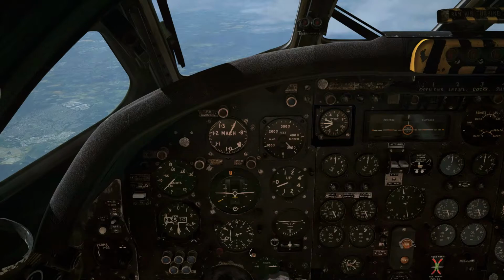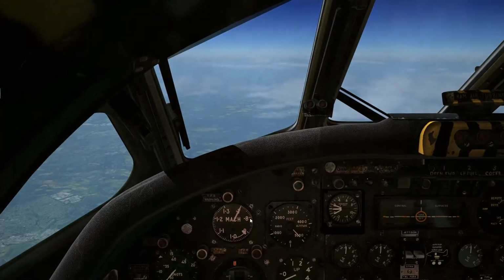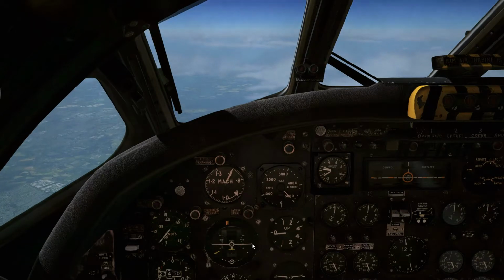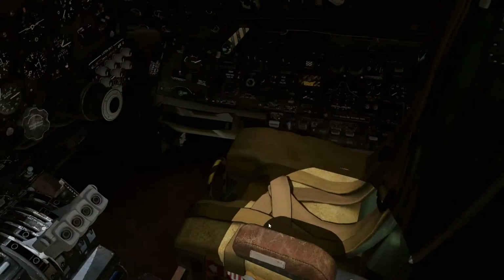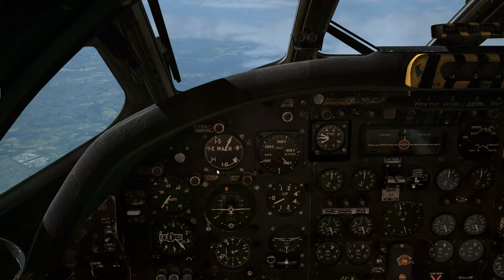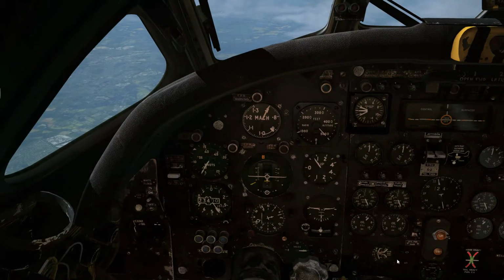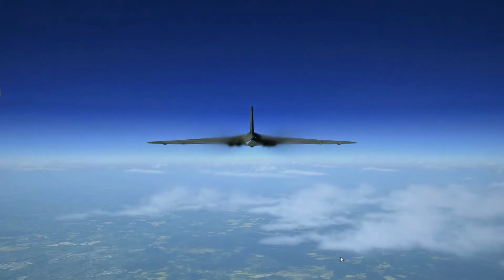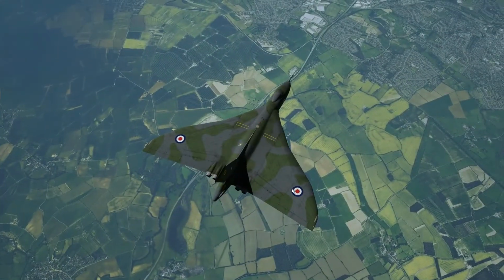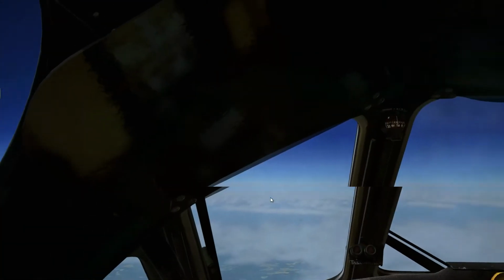I have no idea what this is going to do. At the moment, I have no idea what way I should be facing either. It seems to be putting us into a nose down position. Okay. So, autopilot, something I still need to get used to. I have no idea what city we're flying over now. Not a clue. Are we even heading in the right direction? 23 miles from Daventry.